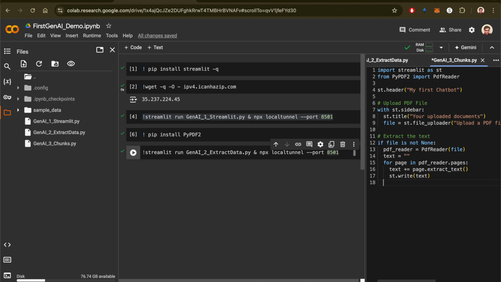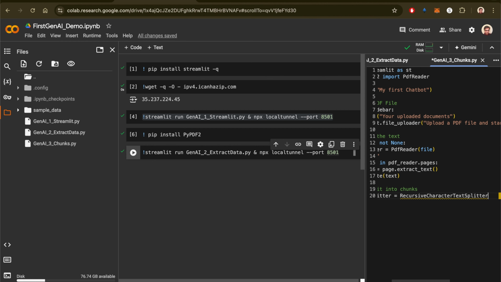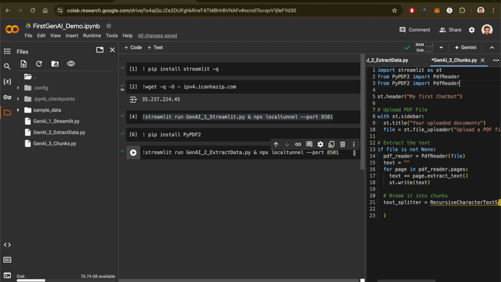I'm going to add a text splitter here. Recursive text splitter is a library from LangChain.